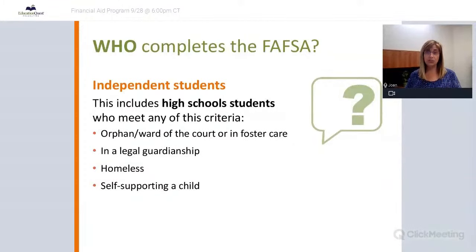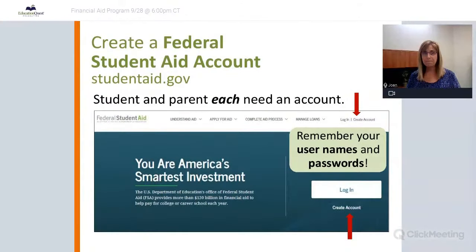If that is a situation pertaining to the student or guardian, if you're listening tonight, please reach out to Education Quest. Please reach out to your school counselor to find out how that FAFSA form should be submitted, because there potentially will be extra funding available, but you've got to complete it correctly.